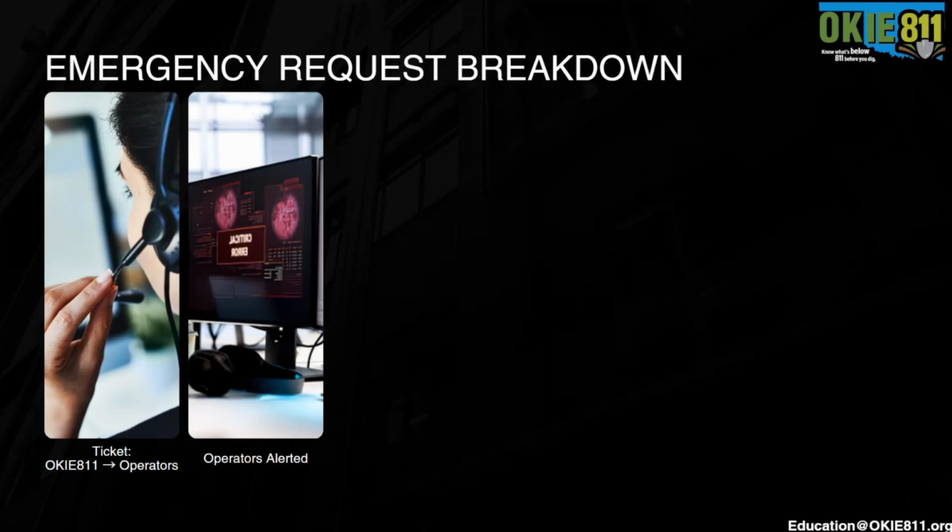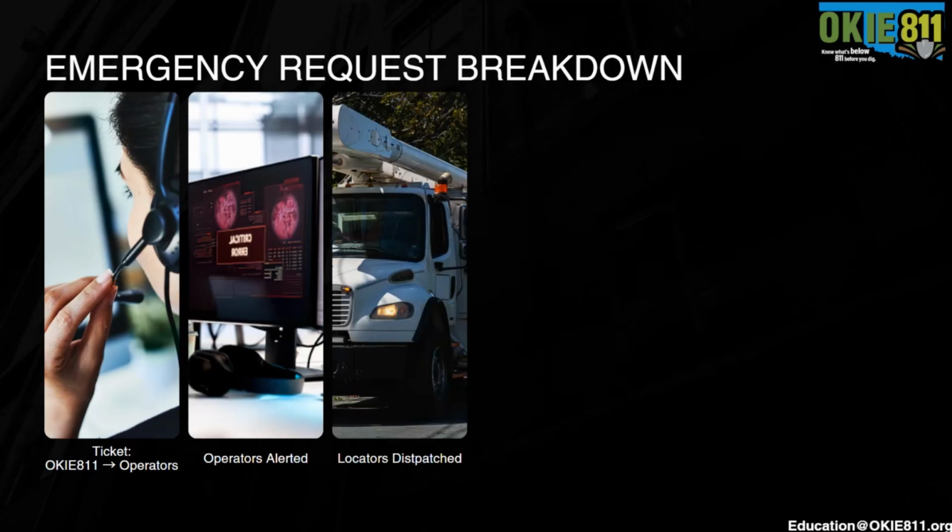The operators are then alerted of that emergency locate request, and they dispatch their locators. That information streamlines through. We collect as much as we can, package it with what the excavator has given us. So as much information and as accurate information as possible is important for getting that package moved over to the operators, and then the operators moving it over to the locators.